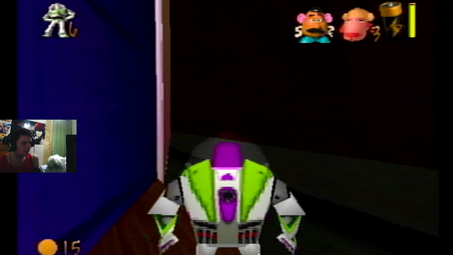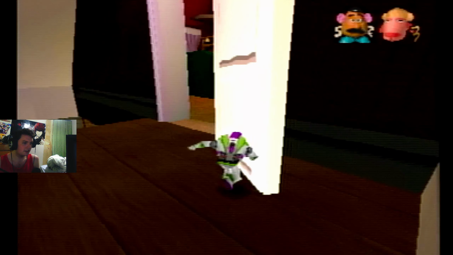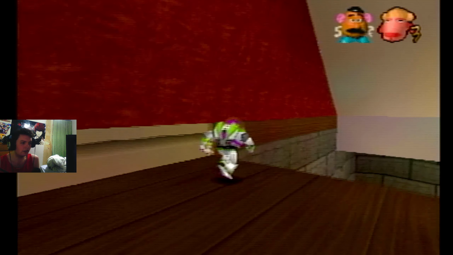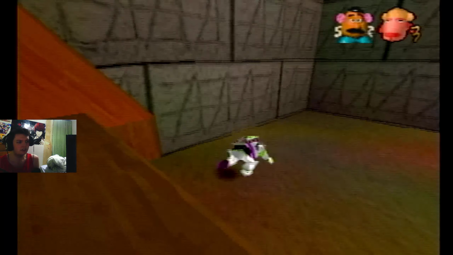And for some reason, in this version, you cannot get behind the door and do the glitch. At least as far as I'm aware. So there you go. In the final version, you can do glitches and that with it. And I don't think there is any changes down here whatsoever.